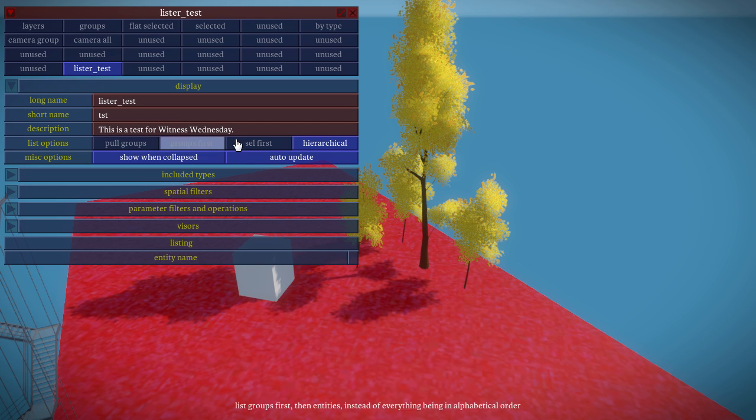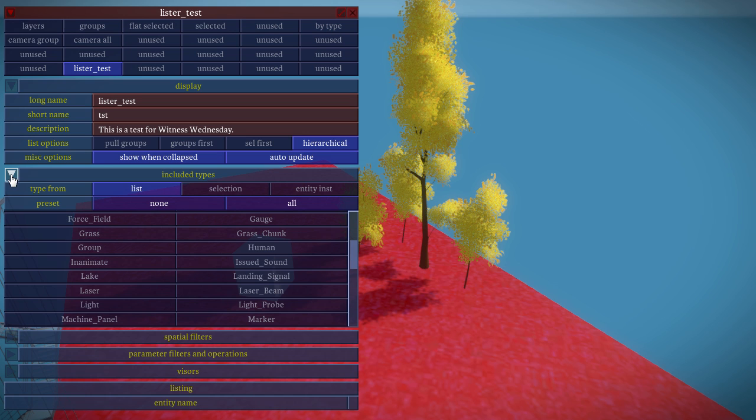So the list options that you have at the top level were also things I covered in the articles. They're basically things like whether or not you want to display things that are inside groups as being under those groups in a hierarchical view, or whether you want it flat if you turn that off. Pull groups pulls in groups for things that would be in the list, even if the groups themselves wouldn't be in the list. Groups first puts groups at the top of the listing. Selected first puts selected things at the top of the listing. So those are like what you imagine in Windows Explorer or something, where you might want to see how directories are sorted to the top. It's that kind of a thing.